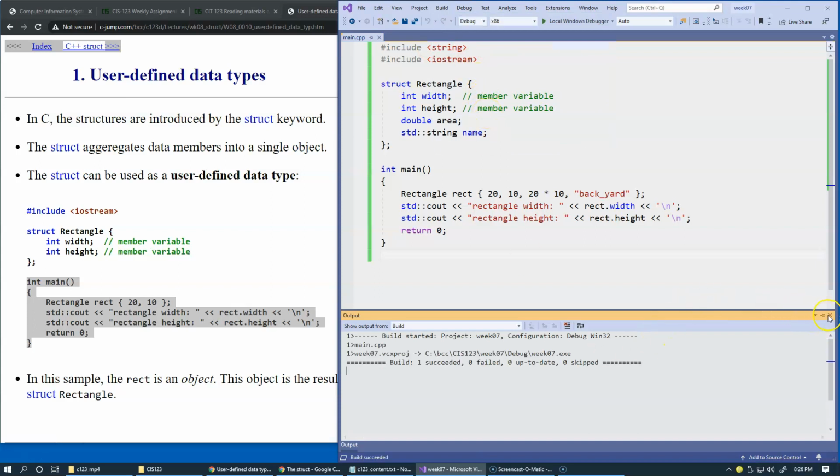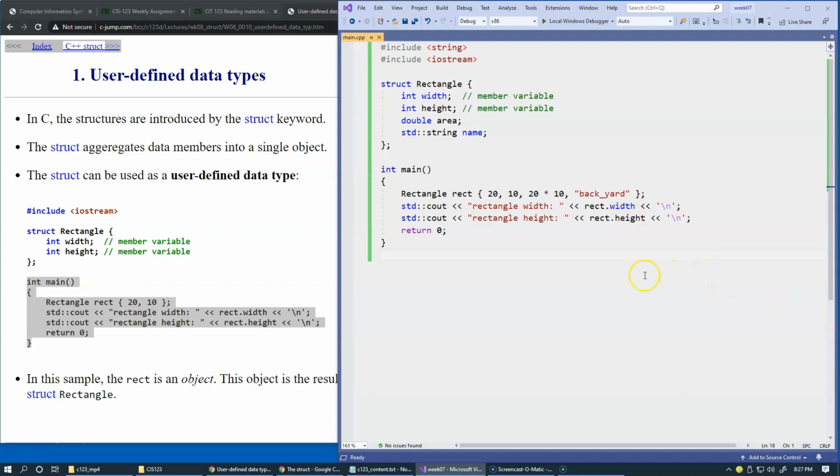Okay, so this builds fine, and of course it will be printing 20 and 10 for the width and the height. But let me just clarify what happens here. We discussed many times that when the function is invoked by the operating system, the opening brace right here is responsible for configuring a stack frame, somewhere in the stack memory.